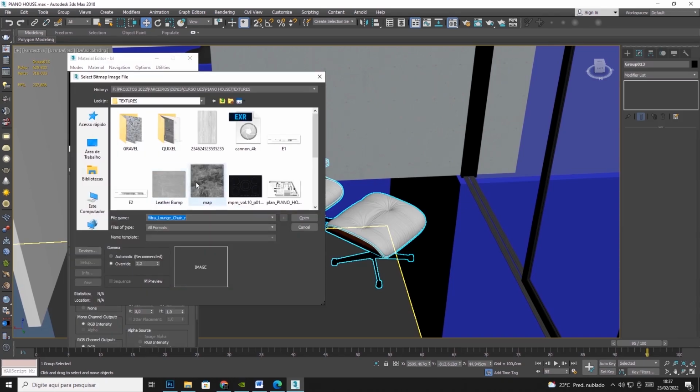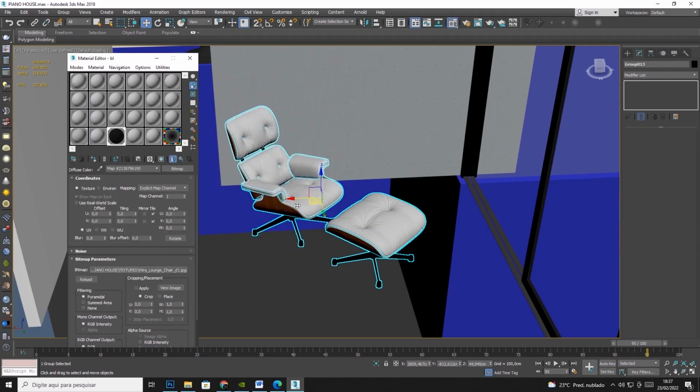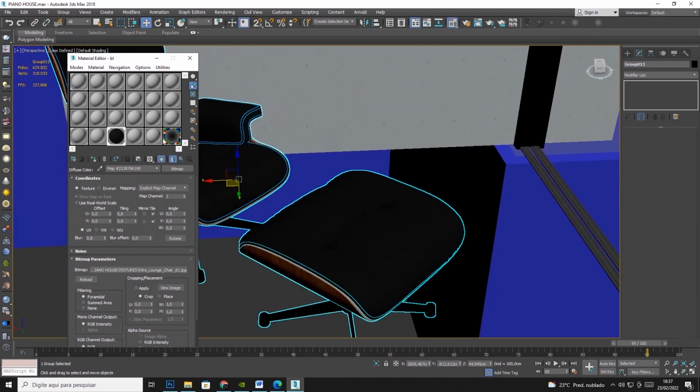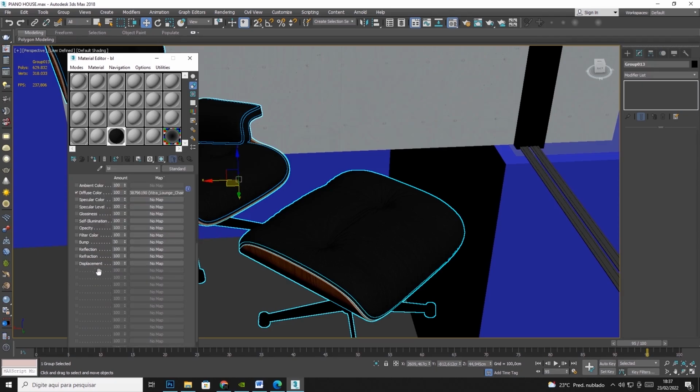Now I can replace it with black leather, which is the leather that was there. This one. Let's see the texture. Cool, it's here. You're seeing the texture, it's here. However, now there's a standard material where the diffuse is just a little texture. And on the map, the bump, we don't need to apply it here because we'll apply it inside Unreal, okay? Roughness, glossiness, specular, we don't need to apply it here because we'll apply it in Unreal. Let's basically just leave the color diffused to mark the color of the object.